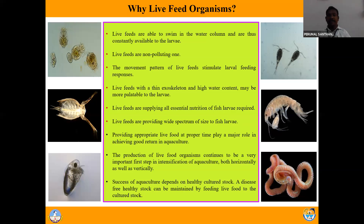A very important advantage of live feed is that live feeds are non-polluting. In aquaculture, water quality management is one of the important criteria. If you are not maintaining the water quality properly, that will affect the entire culture. Unwanted organic gases, ammonia, and other toxic gases will increase in the system if you use pellet feed, because unutilized feed in the tank becomes a source of pollutants. Whereas live feed, since it is a living organism available in the system, it won't create any unwanted pollution issues.